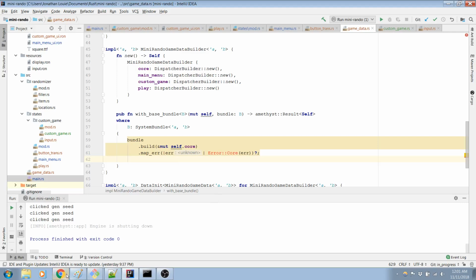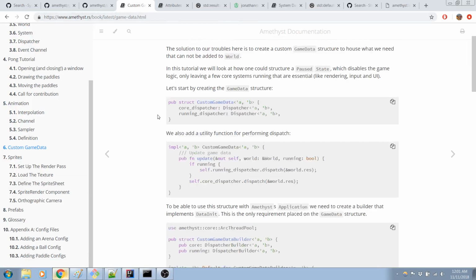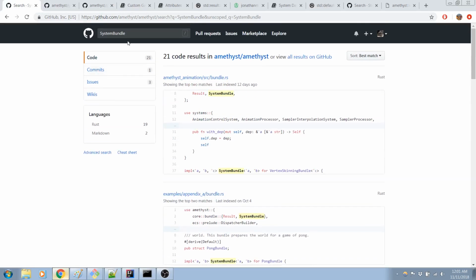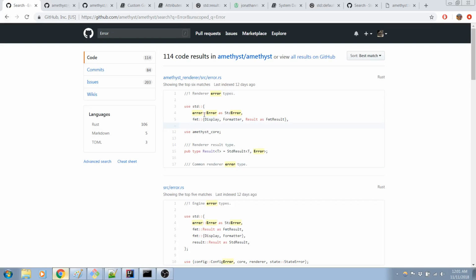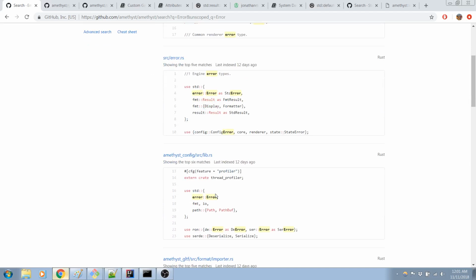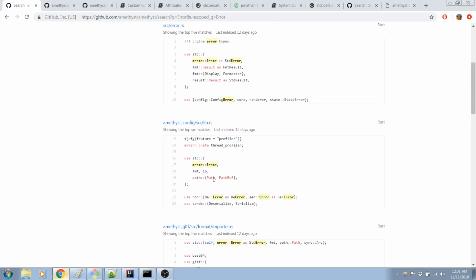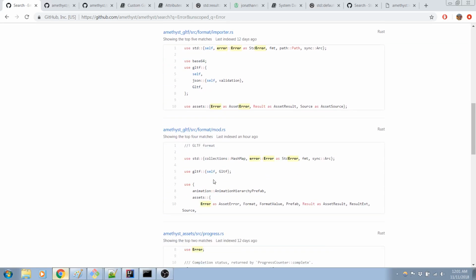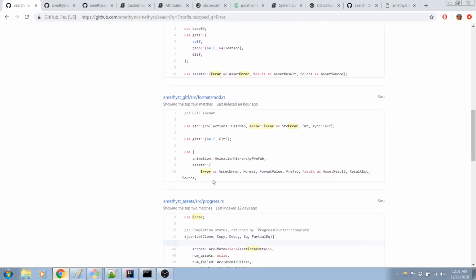Yeah, I know. Error is from somewhere. Is there an amethyst error too? That's the worst. I have no idea what error is. Is error from amethyst, or is it from standard? Well, that's called standard error, so there must be an amethyst error, right? I don't know. I don't know what error they're talking about. I don't see any reference to an amethyst error, though. There's an assets error.